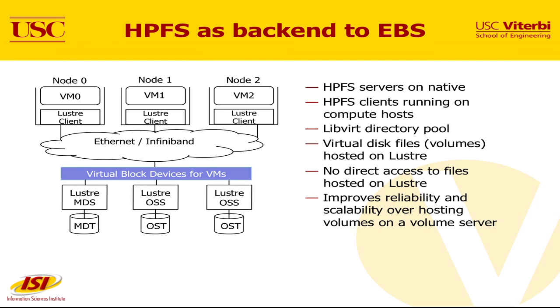The other thing that we are working on is basically another way to use a parallel file system. It's basically using Lustre as the backend of the virtual block devices. It's not directly related, and this is not very innovative in the sense that I think there are other servers too, like Ceph, which is already in the code. So we are just trying to do a Lustre server. There was a Lustre server blueprint I saw, but the code is still not there. So I guess this would be a contribution, if not a very innovative thing to do.